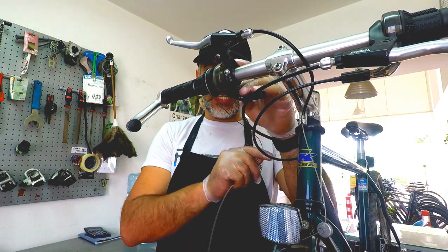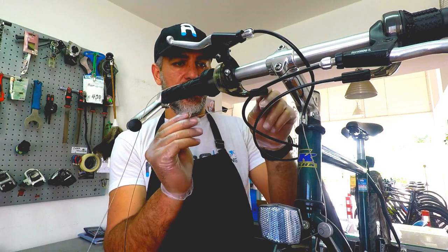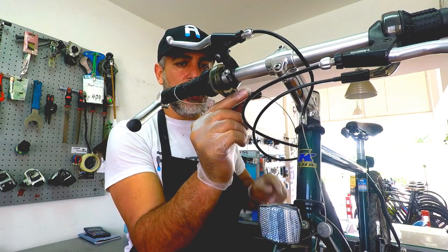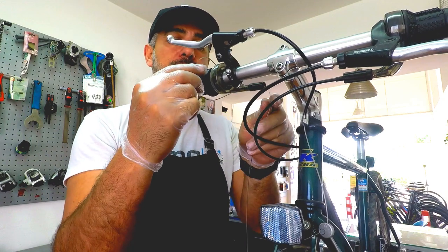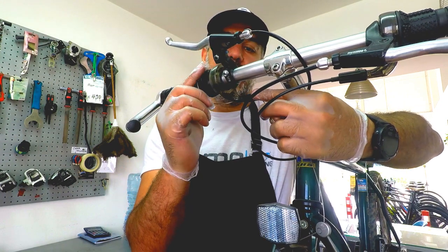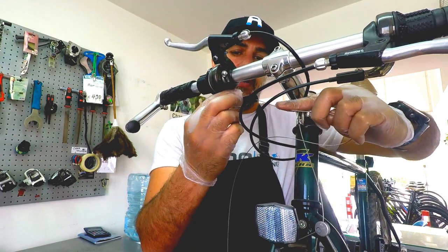Don't be too precise now, because we will go back to it again, but we're just giving it the allowance of the rotation. And go to the exit of the cable, make sure you pull it all the way in, and now slowly we're gonna start pulling the cable from here, okay, and trying to insert the cable in the channel slowly, all right? So here we are, okay.